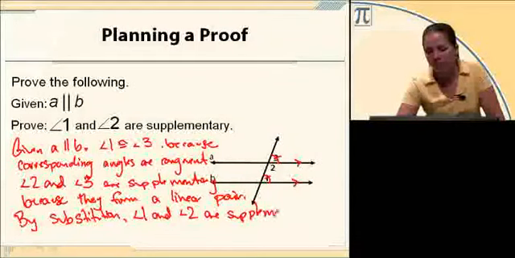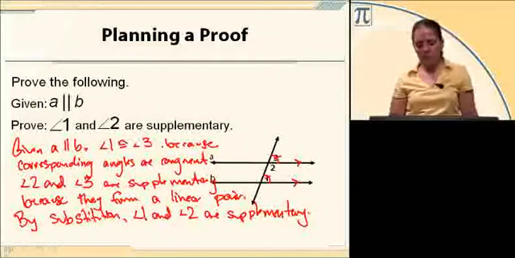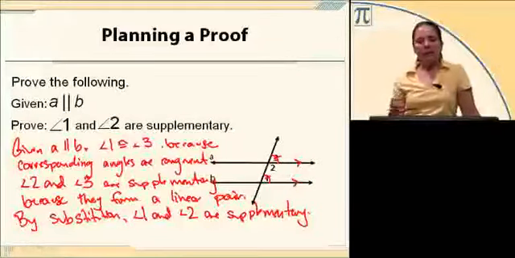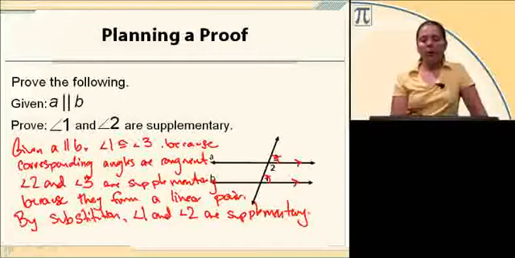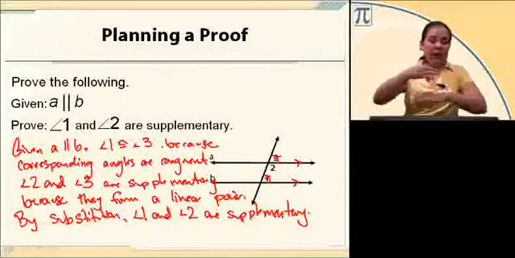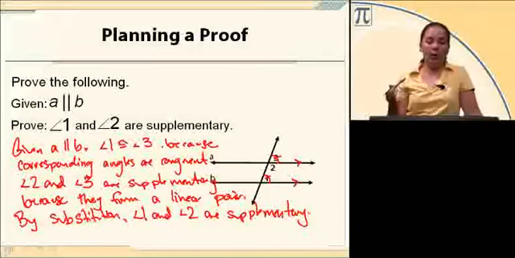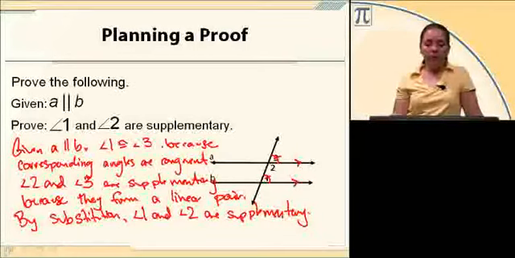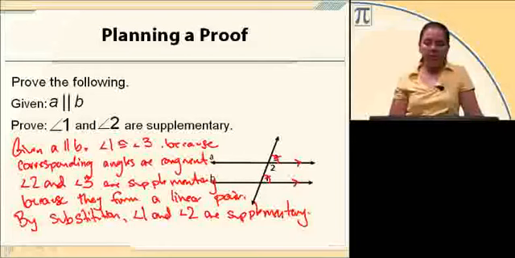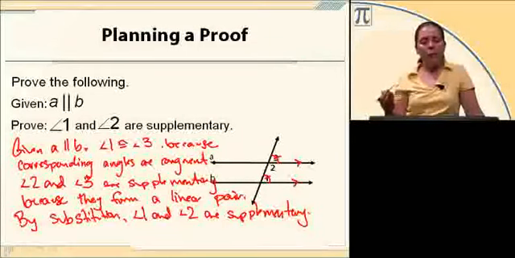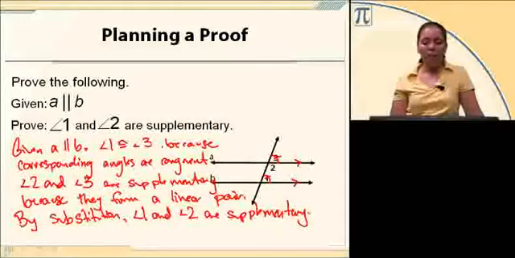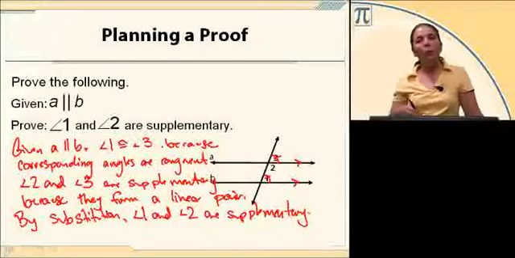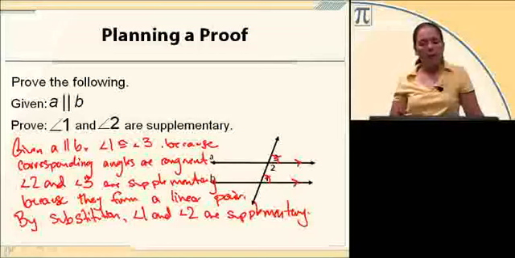So what I did is I was given the fact that A and B are parallel. I looked at the fact that because they're parallel, angle 1 and angle 3 are congruent—corresponding angles. I also can see that 2 and 3 are supplementary because they form a linear pair. They make a line. And then using substitution, I can say that angle 1 and angle 2 are supplementary.